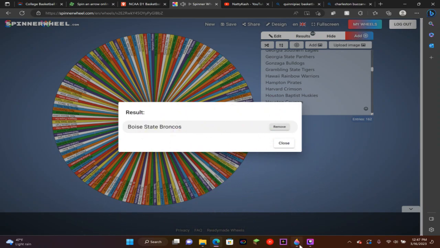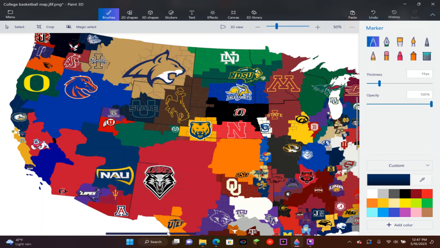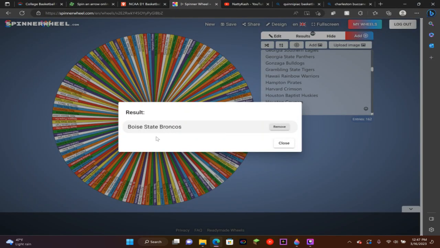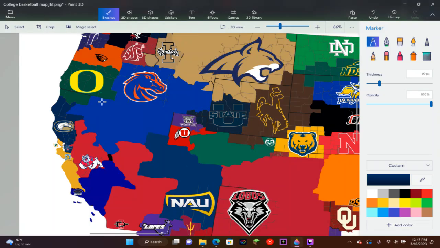And it looks like we're having the Boise State Broncos, who already control a ton of land, as the first attacking team of the video. So this could be a huge chance for an upset or for Boise State to expand their empire. They will be attacking southwest from the logo.